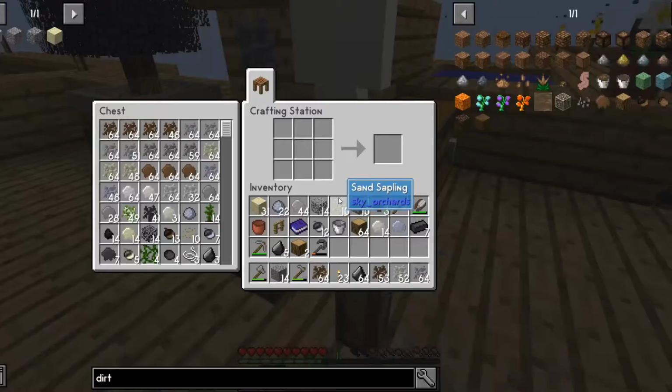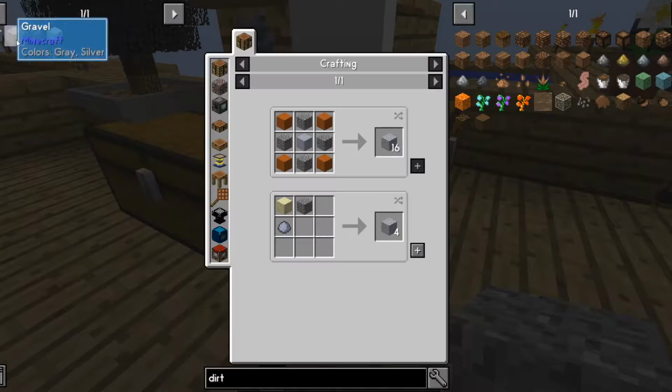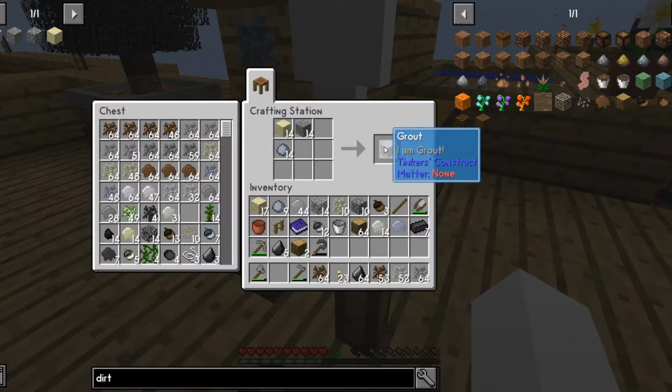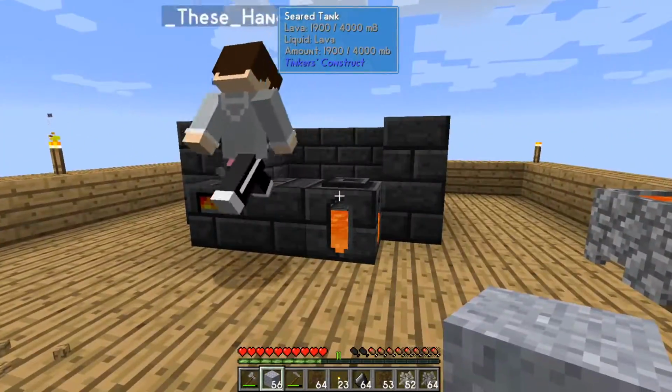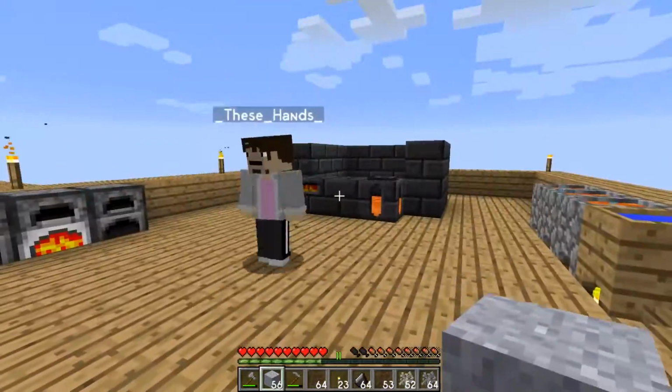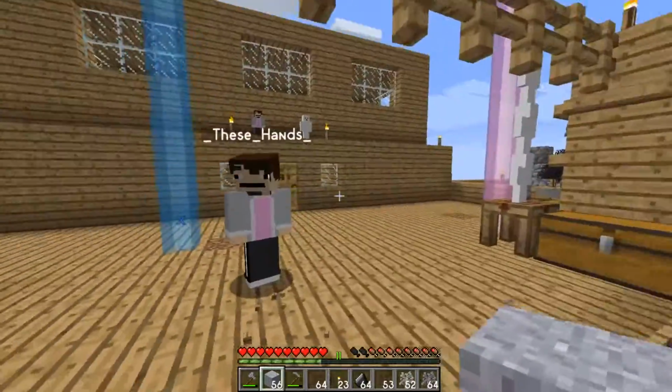You know what? You're using that shit right now. I'm about to use my crafting table. Yeah, that's right. I got a crafting table. What crafting table? Yeah, I got a crafting table. Where?